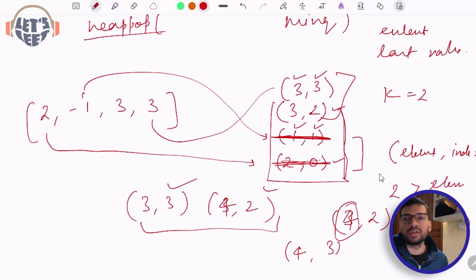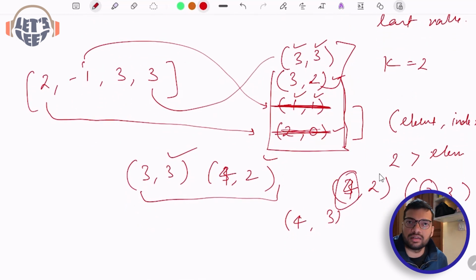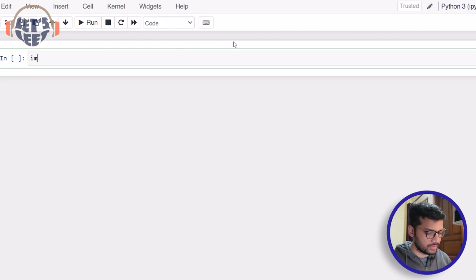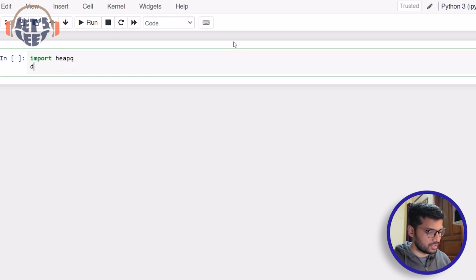So this is how the implementation will be done for this, and let's go ahead for the implementation part. We will start off by importing the required library. Import heapq, and then we will create a method, let's say max subsequence, which will take in 2 parameters.